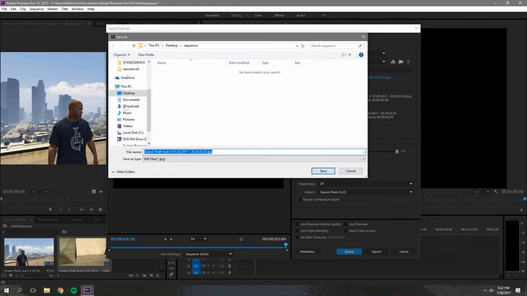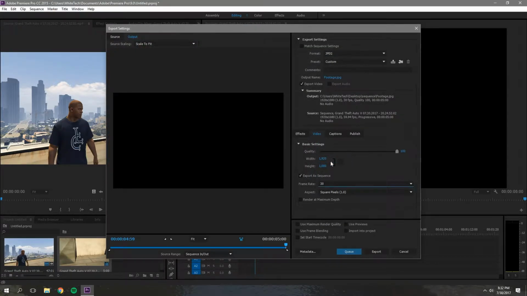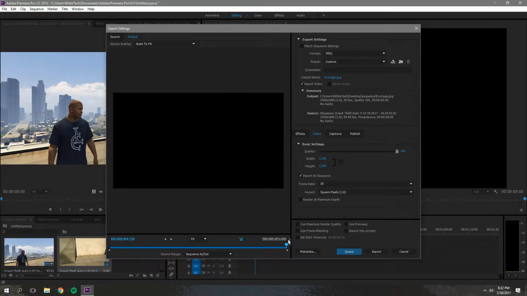And I just want to output it to a new folder. I call it Sequence, and let me just call it Footage. You want to call it something without any numbers so it does not interfere with the numbers of all the frames. My frame rate, I want it at 30. I know I filmed it at 60, but 60 is kind of a lot of frames. And I just made this video 5 seconds long, because I do not want too many frames to process. After everything's done, just hit export.